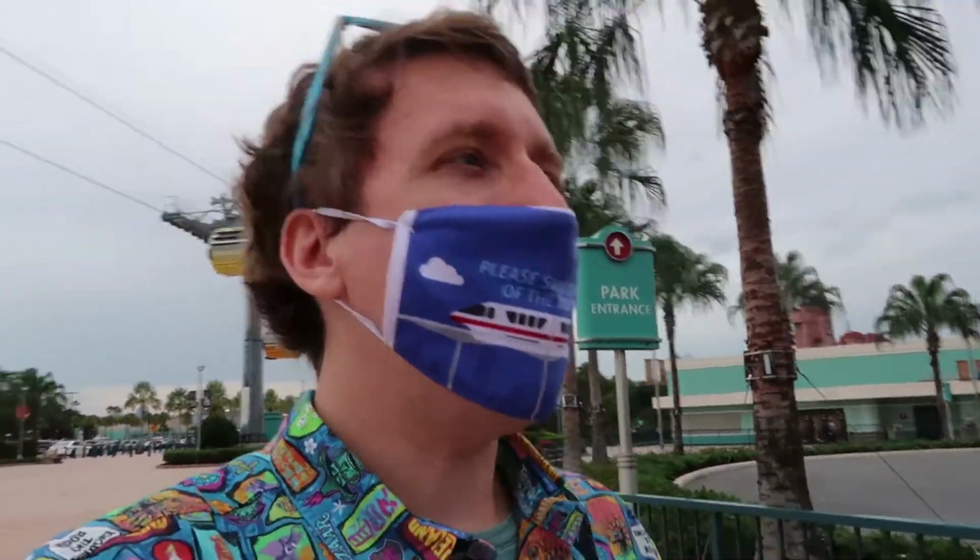But we did the Tower of Terror ride today, and they were able to get groups of four parties at least on the ride vehicle at once. They kind of put us in each of the corners of the ride vehicle. So that was kind of interesting. But yeah, most of the queues had plexiglass dividers whenever guests came in close contact with each other, and it felt very safe. People were acting accordingly, so that was very nice.